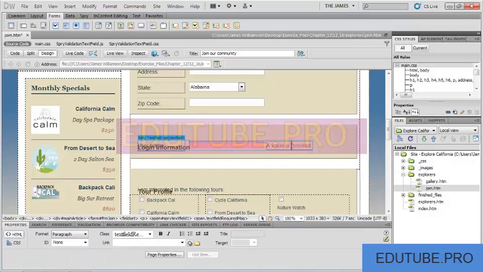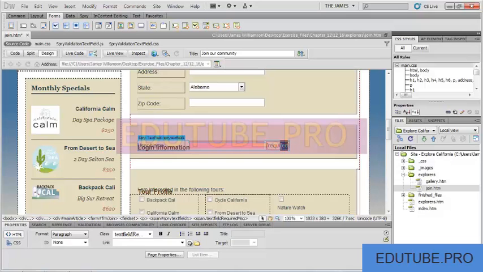So what I'm going to do is leave the word required in there. I'm going to remove a value is, and I'm going to put brackets on either side of the word required, just like that. So now when it reads required, it'll have those little brackets around it. And it's just a little bit more of a subtle message, if you will. Now, I'm going to be honest with you, sometimes those can be hard to change. For some reason, when you highlight them sometimes, it deletes the entire text field. It can be a little tricky.